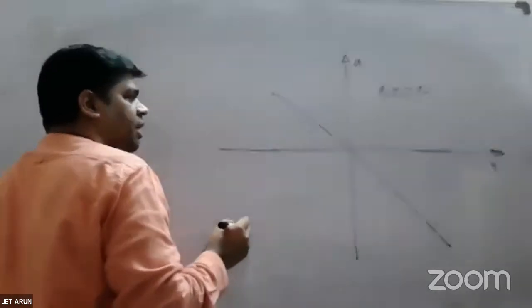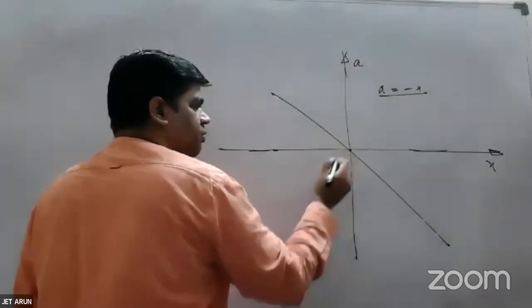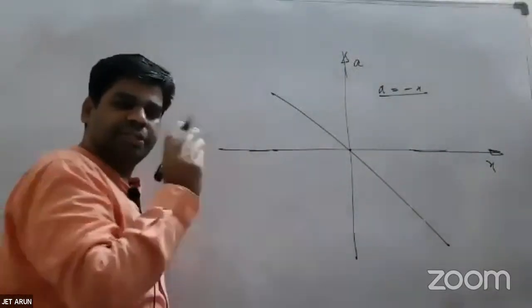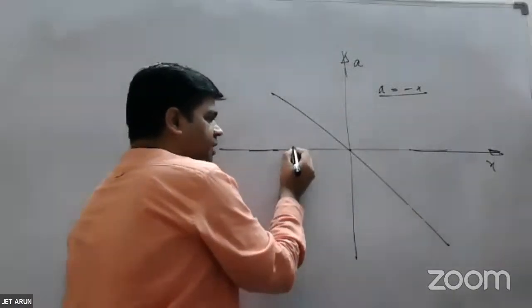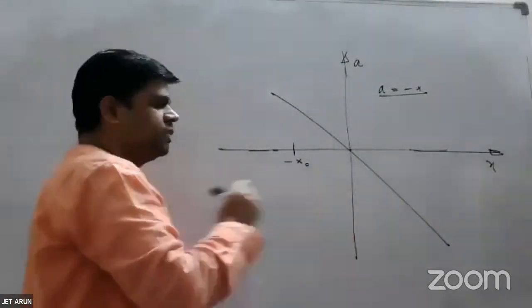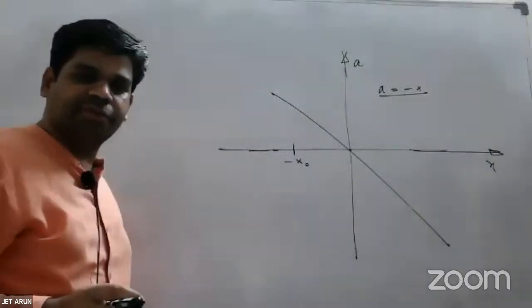Now look at this, students. I've got a particle somewhere. I release a particle at the origin. What happens to the particle? Because there is no acceleration, there is no velocity, it will stay there forever. Yes, sir. Now, if I release a particle at this point, at minus x naught, what will happen? Will it go towards right or towards left? Left. Right, sir. Look, how will you decide right or left? Sir, acceleration is positive, sir. Right. Who said left? Someone said left, now.